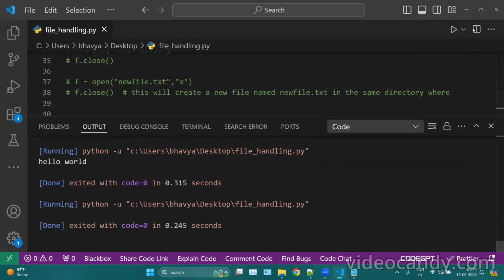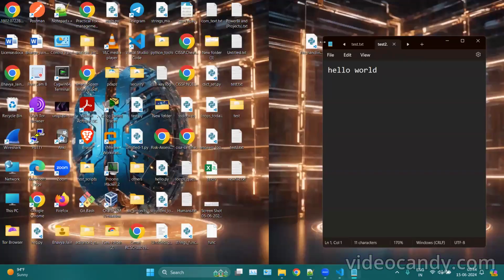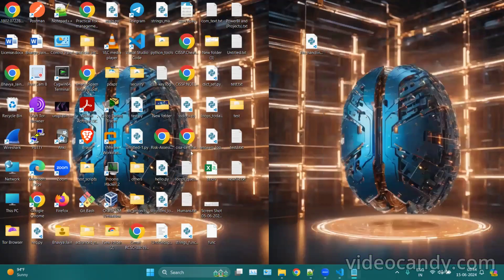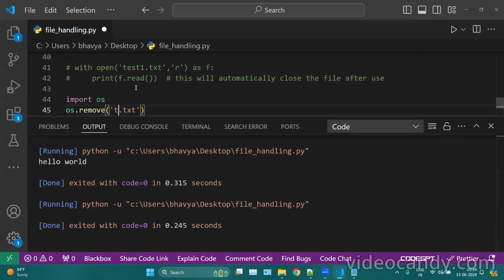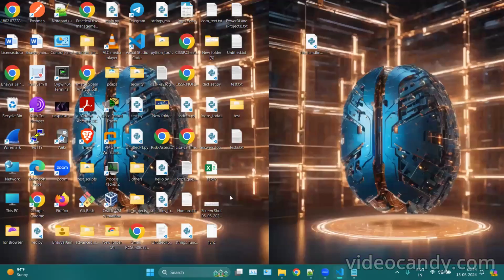You can see there's no error, and here you can see there's no file test1.txt. It has been removed. Same as, let's say I just wanted to remove this new file.txt. So I can mention the name here, which is new file.txt, and then this will remove my new file.txt.